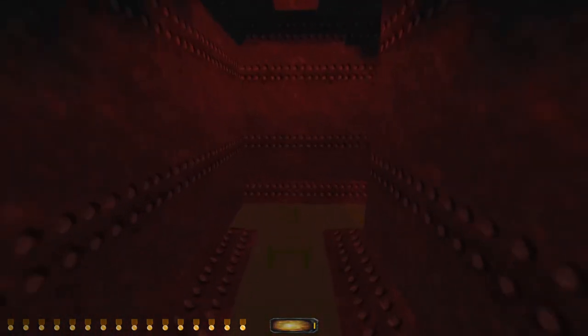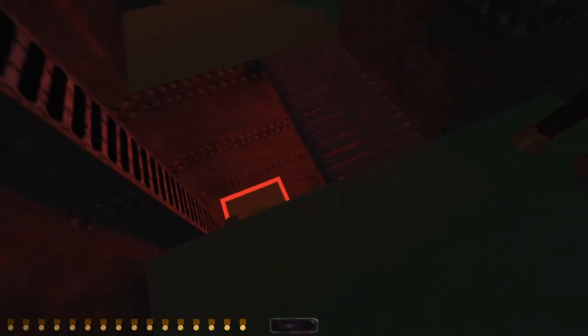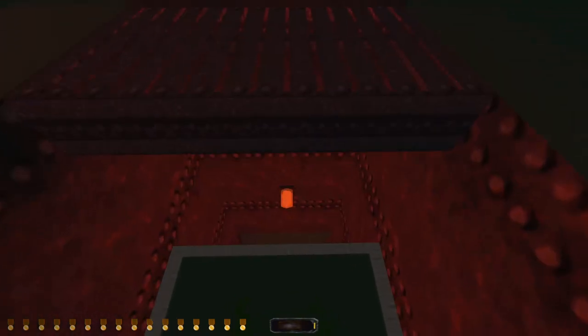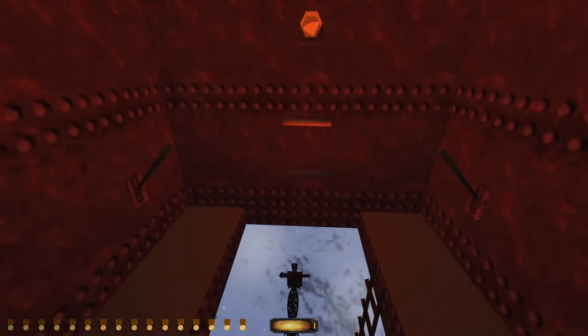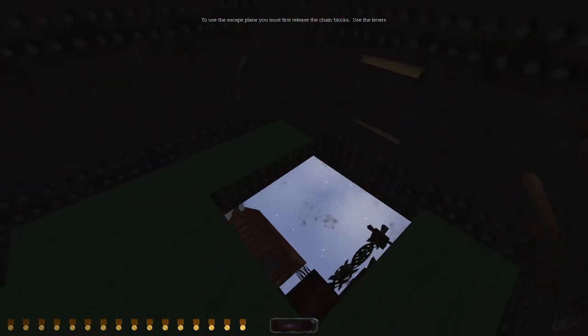Let's just check it out first. Oh. It's a dramatic landing. We haven't got an emergency yet, but... Okay. I suppose it's got dramatic lighting for... Wait, there is an emergency. There's instructions. To use the escape plane, you must first release the chain blocks. Use the levers. Okay. So let's not do that just yet, because we'll need to come back.